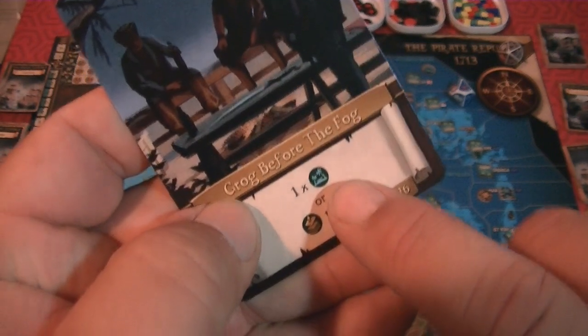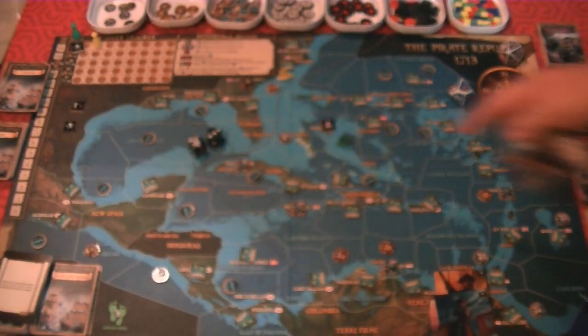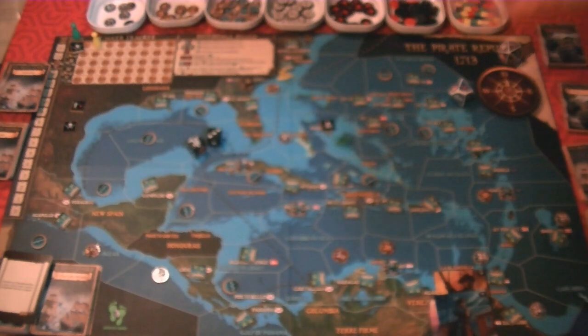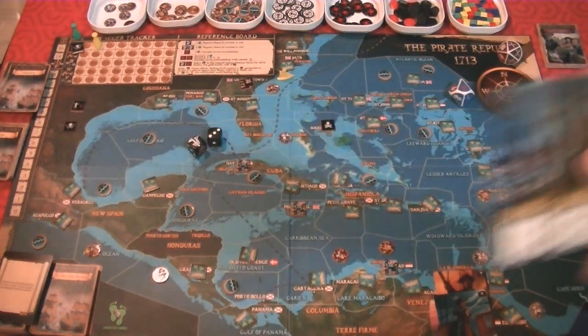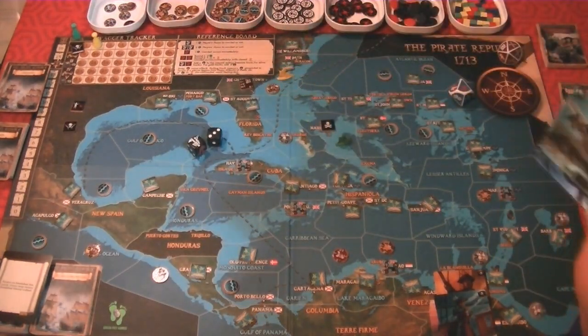Thankfully, I have this card that actually has rest on it. So I'm going to be able to go ahead and, if I can, I'll make it back to Nassau here, and then I can go there and I can rest with the rest of my movement for this turn. So now I have to try to defeat it, and it has a defense of 4. I'm not going to be able to defeat this.